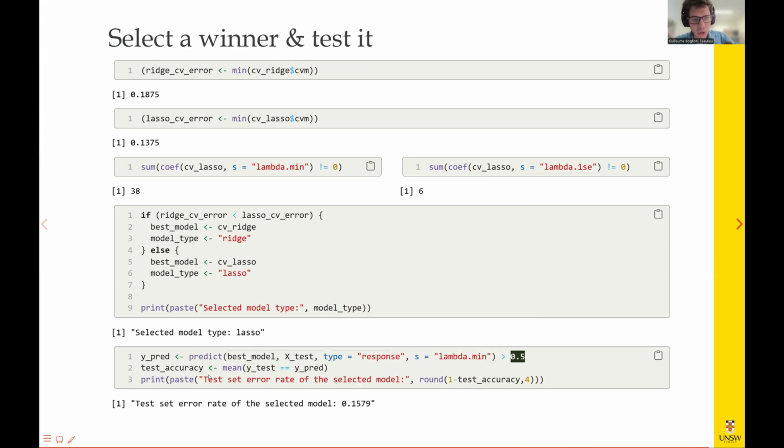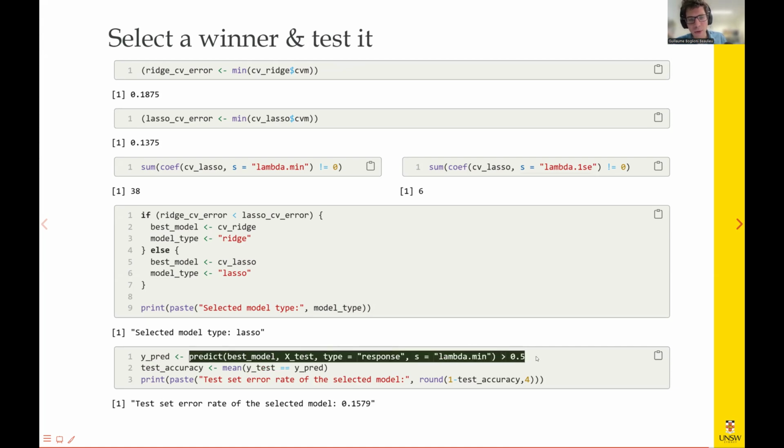Now, the object called test accuracy here is going to simply be the proportion of correct predictions. This is sometimes called the accuracy of a classification model. So this is our accuracy on our test set. How this is computed is a bit clever. You take the mean of the actual responses on the test set being equal to the predictions. Now this works because the responses are a series of 0, 1, 0, 1, and the predictions are a series of true, false, true, false.